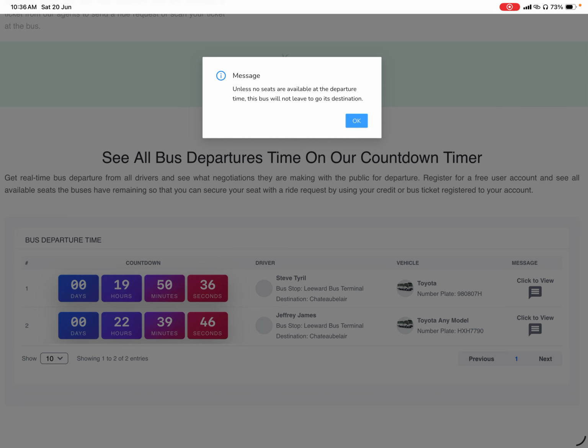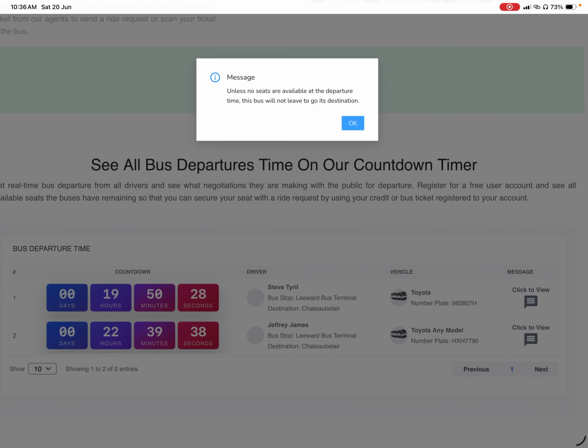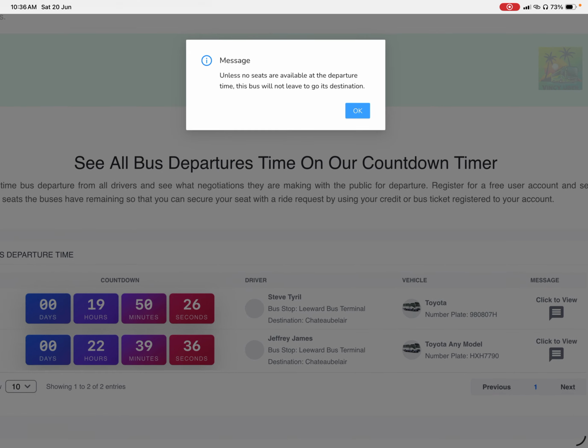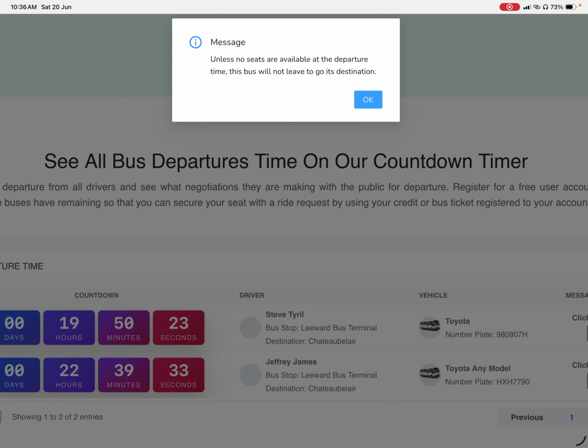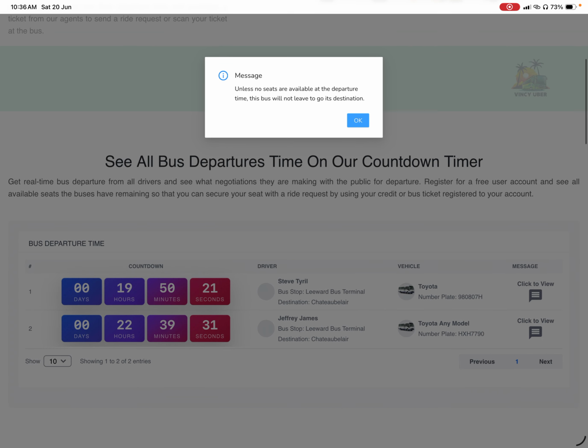They can set an amount of limit on seats. Unless I have 5 seats remaining or unless I have 4 seats remaining, this bus will not leave to go to a destination or something to that extent. This is what the drivers will be able to do.